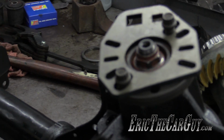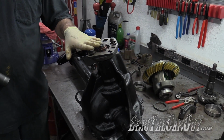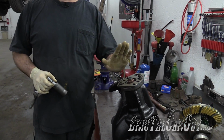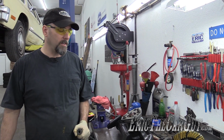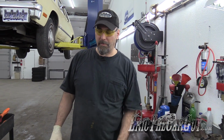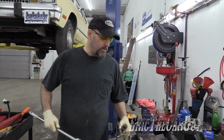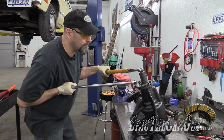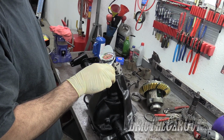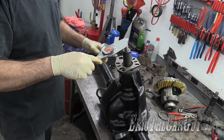Now, during final setup, you're never, ever supposed to loosen this. Never. But this is just setup, so I'm trying to get it where it needs to be, so I am going to loosen it. It's coming back off anyway, but you're not supposed to do this. Barely. It's almost 30, so I'm probably right at the ragged edge of 28.